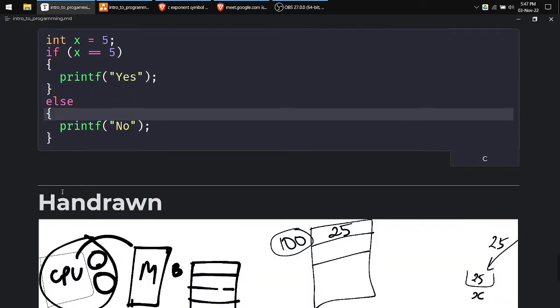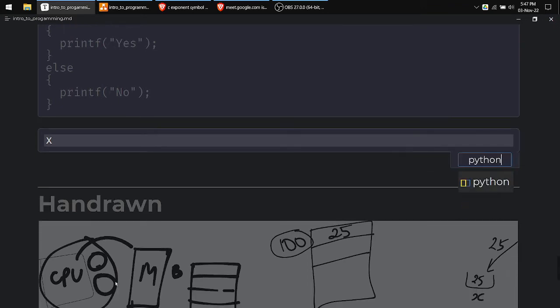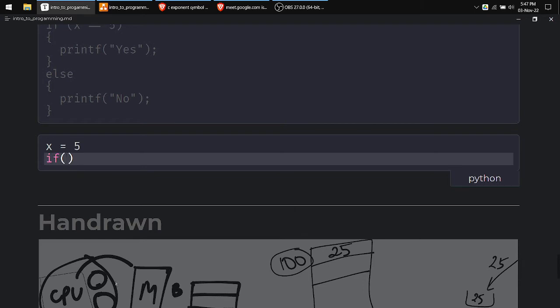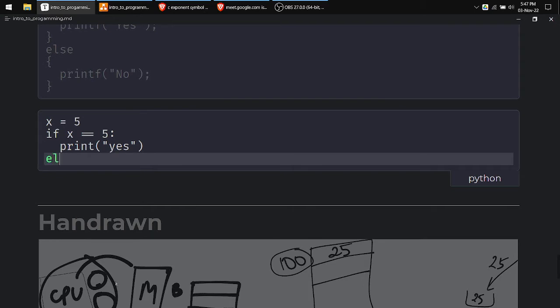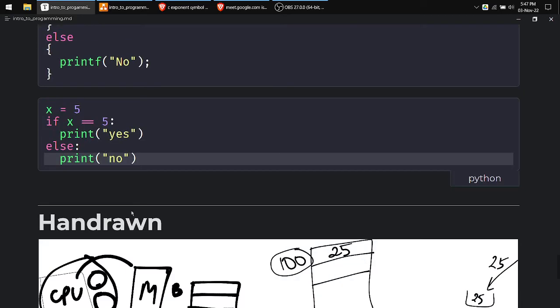In Python you would write this as x equal to 5, and you say if, you don't even need brackets. If x equal to 5 colon, indentation, print yes, and then else colon, print no. So this is the equivalent of this.